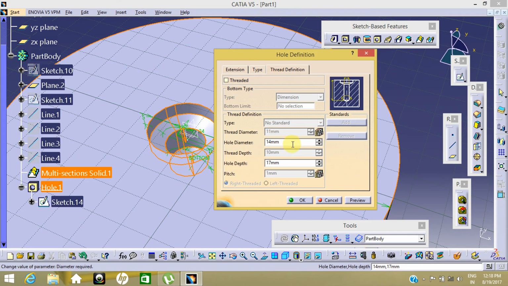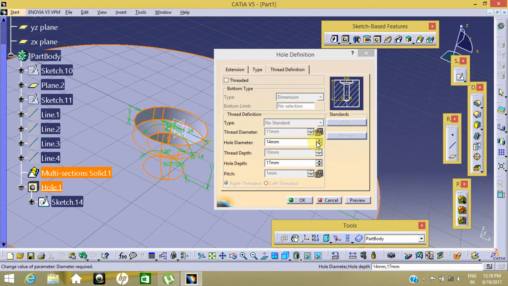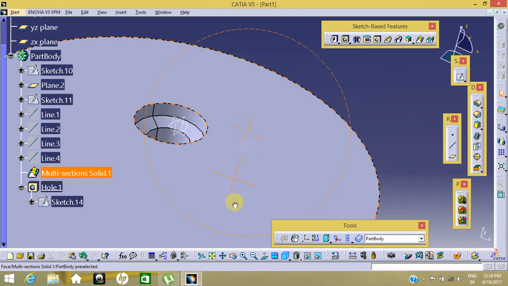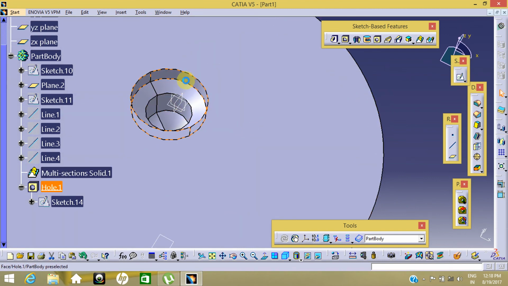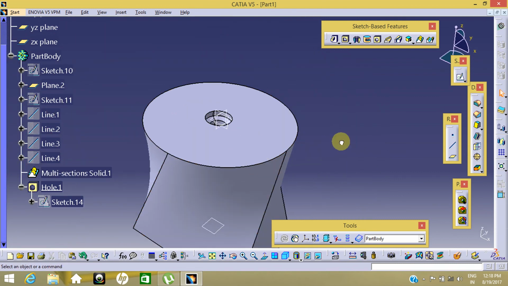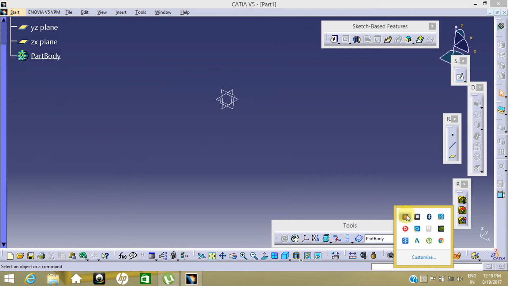So first of all, just create a profile on this plane like this. I'm going to create a circle here, and on a different plane, like on the top plane, I'm going to construct another profile like this.